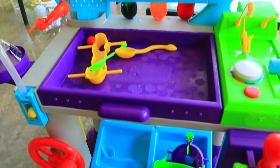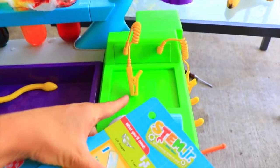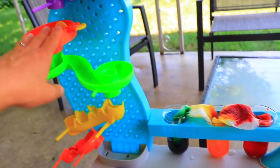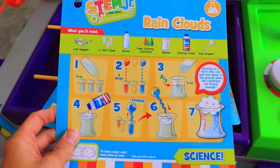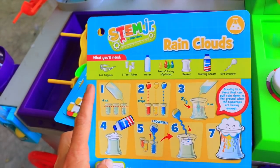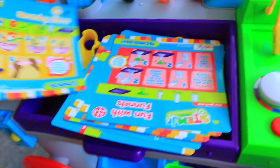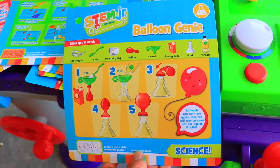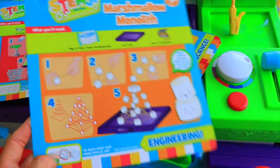What I really like about this Wonder Lab is that there's just so many different areas where you can play. Here's an electricity area, and then this was with the circuits, and it came with these little beakers. My younger kids love this marble area. On one of these sheets, they said there's at least 24 different ways you can set this up. There are tons of experiments — this one is a rain cloud experiment. Everything is something you should have inside your home, like shaving cream, water, food coloring. Here you can make your own slime out of Elmer's glue and contact solution, marble icing milk painting, and a baking soda, vinegar, and balloon experiment that shows that air expands. Here you can make your own marshmallow monolith, and that would be really cool, so I think we'll try that too.